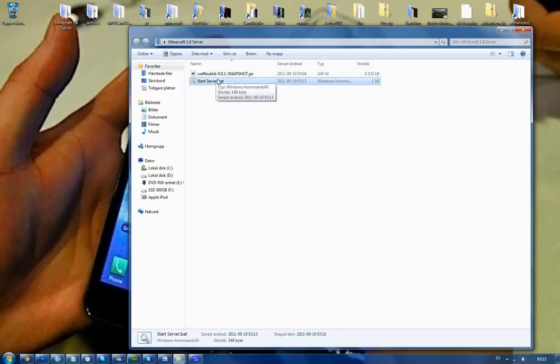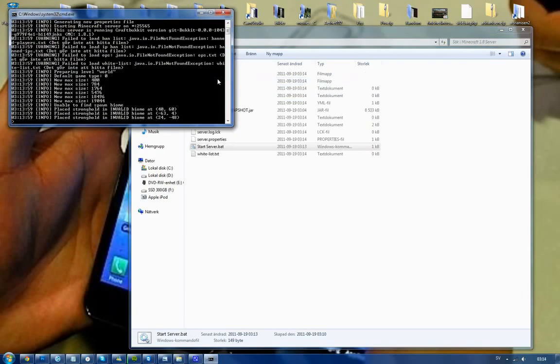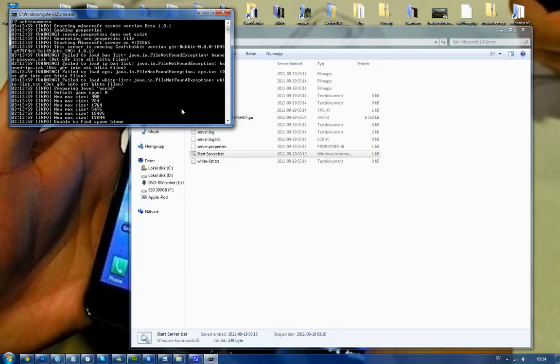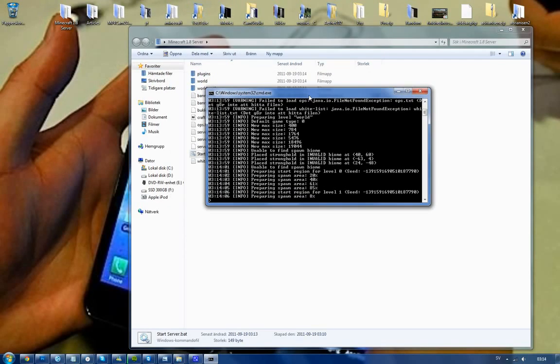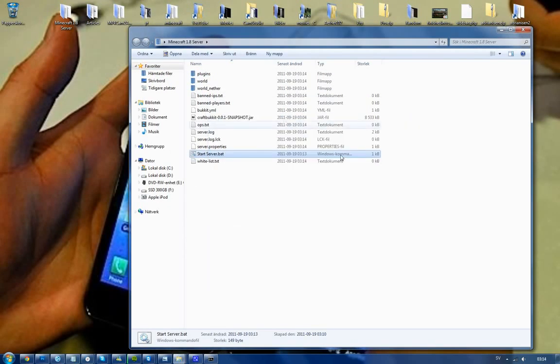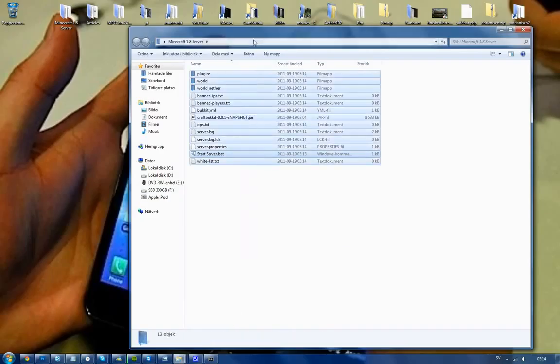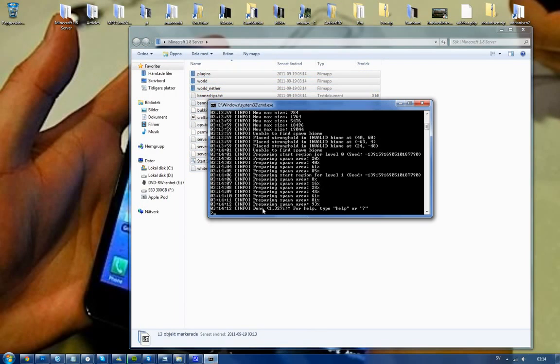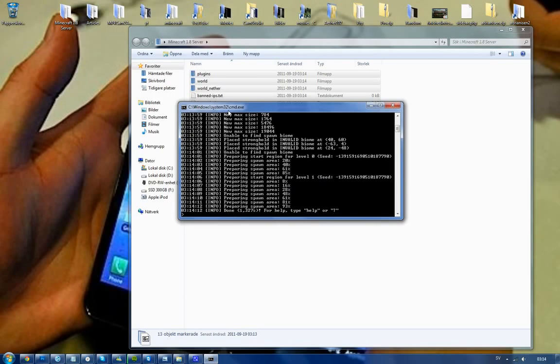So are we going to start off the server? Yes, I'm going to. Okay, as you can see here, there's a ton of things, but now at least we have a UI. If we would just click on the jar file, it would look like this. Okay, we wouldn't have anything to do. So the first time you start off the server, you see all of these files. It's craziness, I know, but it needs to create all of those files the first time you start off the server. Okay, but when you see the text done, it is basically finished.